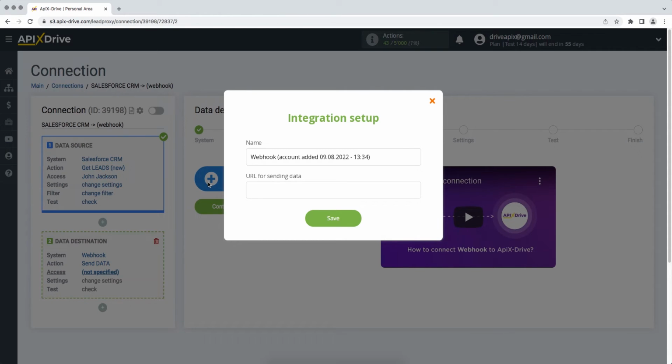In order to get this link, you need to check with the support of the system to which you want to transfer data, whether it is possible to receive data via Webhook and how exactly this can be configured. For example, we will connect the Chorizoid system via Webhook. In order to do this, we need to go to this system and create a new process.